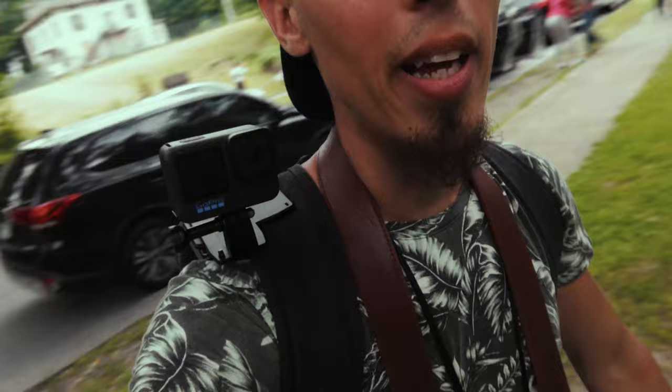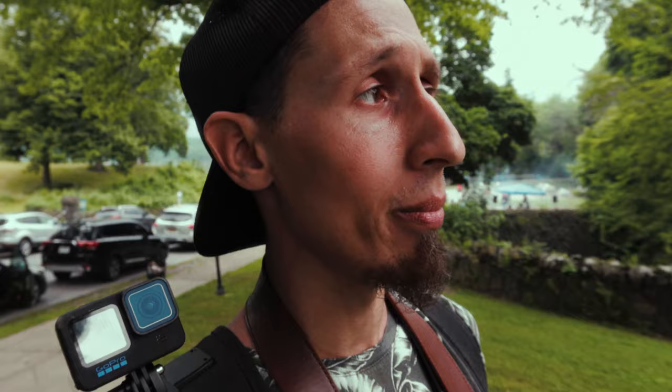Okay, so the rain is kind of going back and forth. I'm not really sure what's going on. It looks like it might rain any minute. It looks like Father God is holding the rain today. And you know what? I think that means we could still shoot some film and not worry about getting showered.